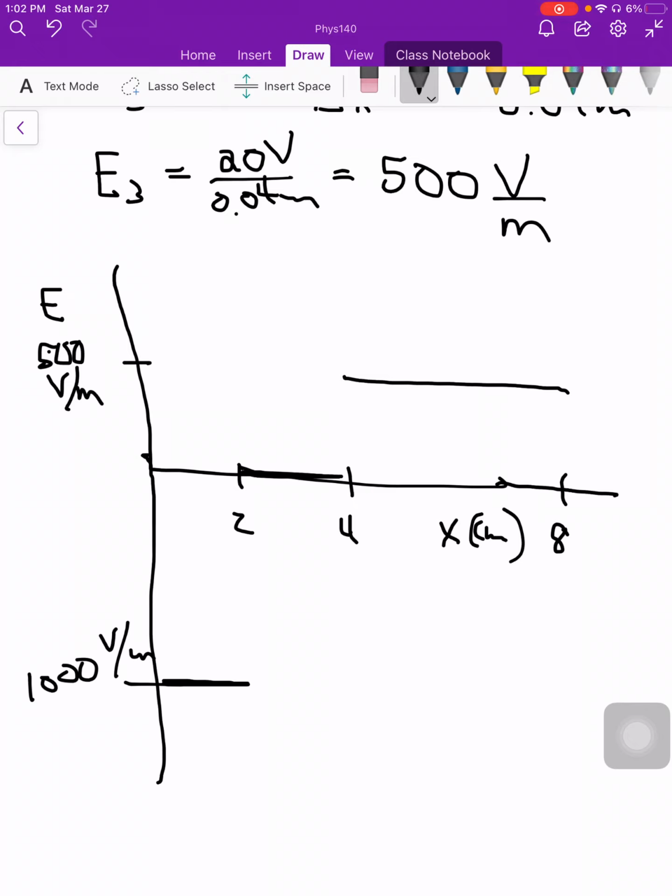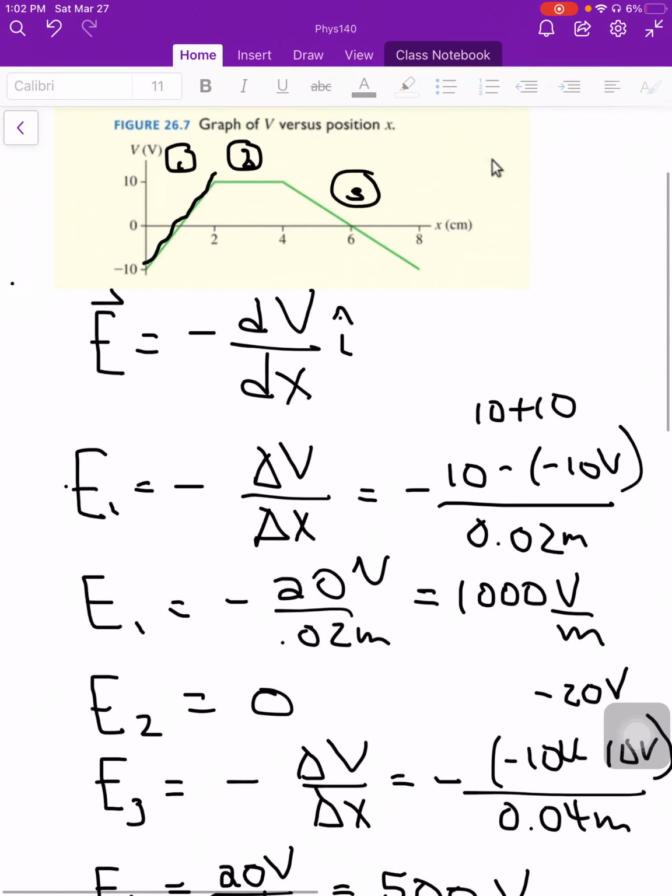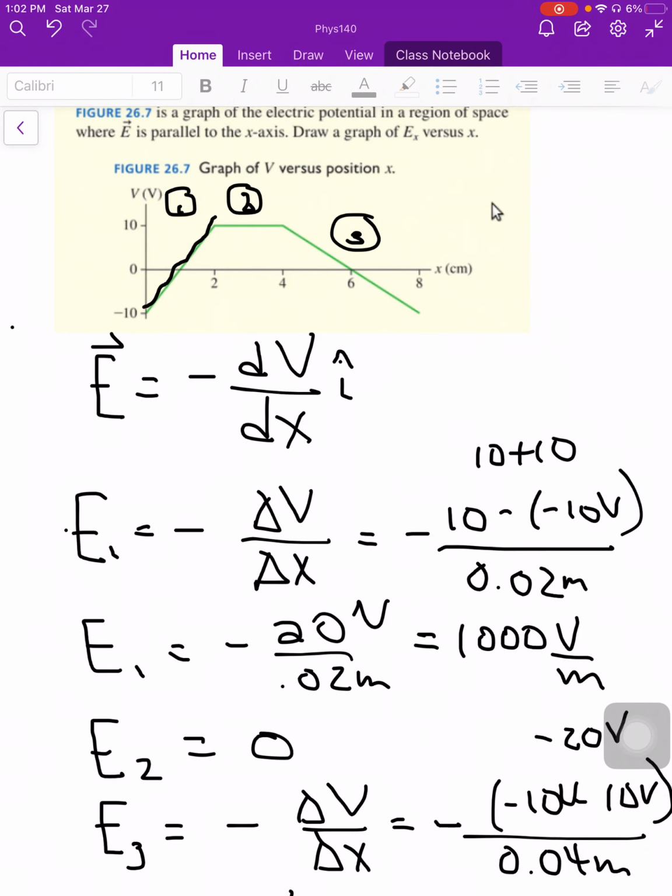that the electric field is, again, just to go over that again, the slope of the potential. So if I look at the slope of the potential, my slope is a constant in area 1, it's 0 in area 2, and the slope is negative in area 3. And so my electric field is negative of the slope, so that's why the electric field switched sign compared to the potential.